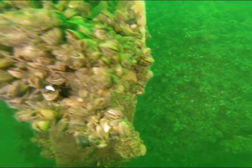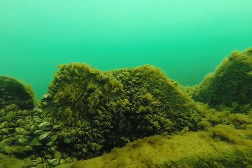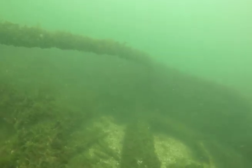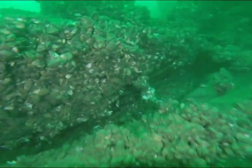When you go down on a shipwreck you can see zebra mussels covering almost the entire structure. They use little things called thistle threads that come out of the two shells of the bivalve and attach — almost like a Velcro or sticky substance. Here in the Great Lakes we have zebra mussels, native to the Caspian Sea in Russia. There are also quagga mussels. In the larval stage their goal is to find substrate to attach to and grow. One female zebra mussel can produce one million eggs in one year, causing an exponential explosion of an invasive species in this new environment.